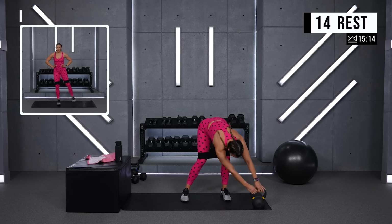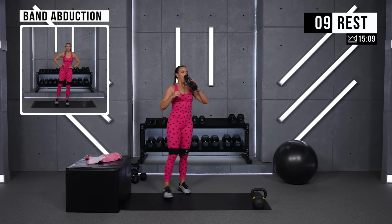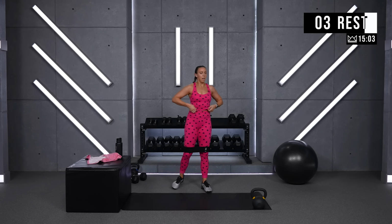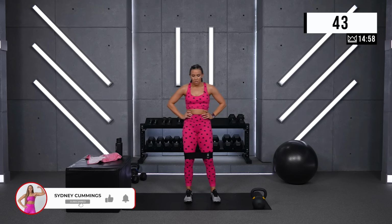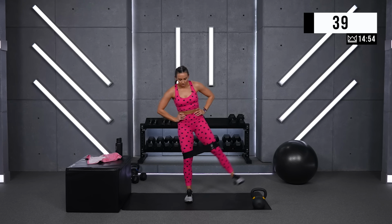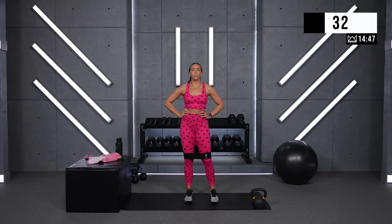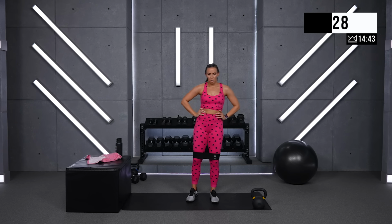Breathe. All right, standing hip abductions. Let's close out round two, right here. Let's go. Lead with the heel, even if you need to close your eyes. Don't lean, lead with the heel.